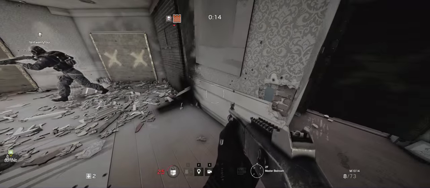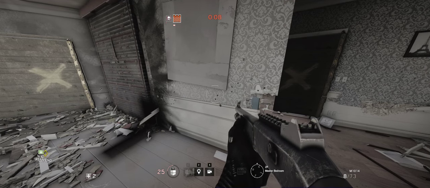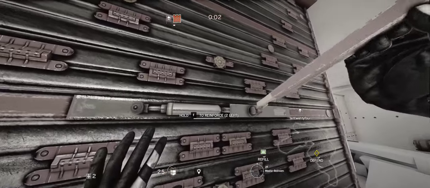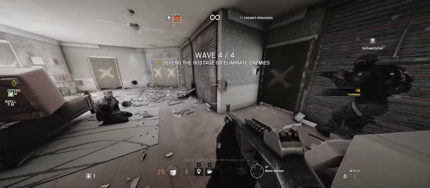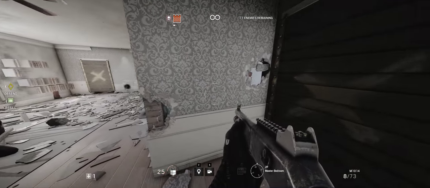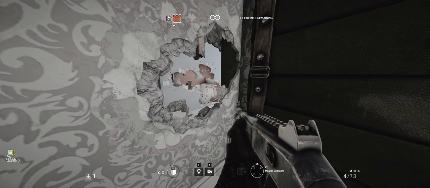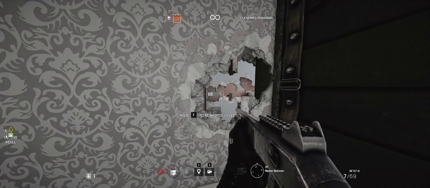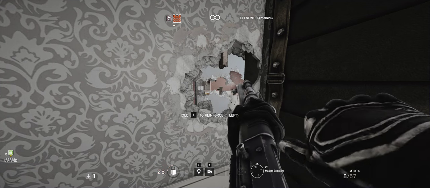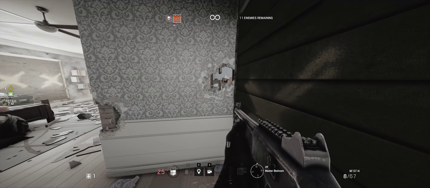I don't have a second shield. Crap. This is it. I might as well reinforce this for now. Any other rounds left? Wall reinforce! Hostile insertion. Keep the hostage safe. Maybe I should reinforce one of the closet walls. Oh well. Loading mag. I actually have one reinforcement left.